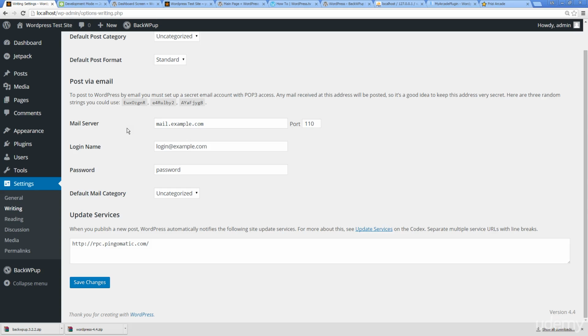You're able to post via email. So you could automatically email out, and you could post over to your WordPress blog via email. So that's really cool. For this, you would set up an email server and provide your login name and password, and you can also set that default category there. Whenever you actually make a post, it'll update your WordPress website, so you don't actually even have to log into your backend. You can automatically post, and it's an especially cool feature when you're on a mobile device, because you can literally do this via mobile.